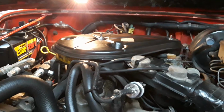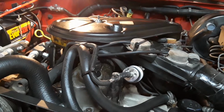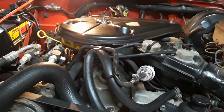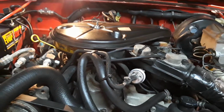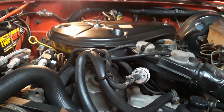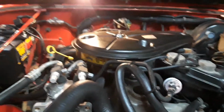I thought there was some type of ignition issue going on, but with everything new and checking for spark and every cylinder getting spark, there's only so much you can do with these old engines. You can't put a scan tool in it and get data and pinpoint exactly. I mean, you can pull the plug wire and see if it's sparking, or put one of those little things in line with the wire on the plug and it'll show you if it's arcing, but that's only going to do so much. And especially when you're driving it. It's not like you can have someone under the hood when you're driving it and see what's going on. So I've always had it in the back of my mind.